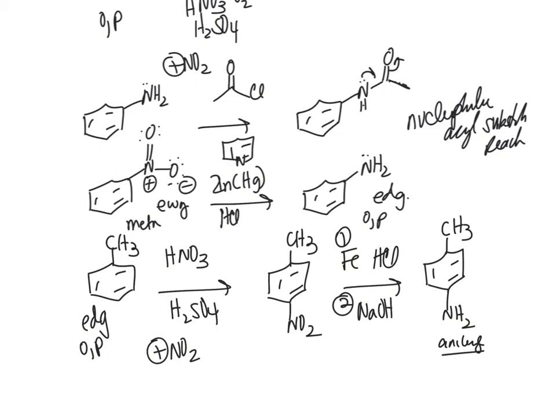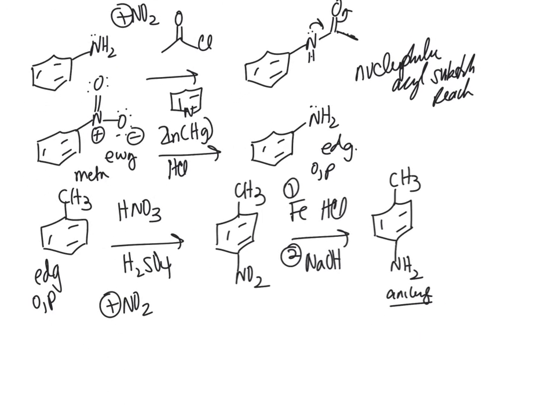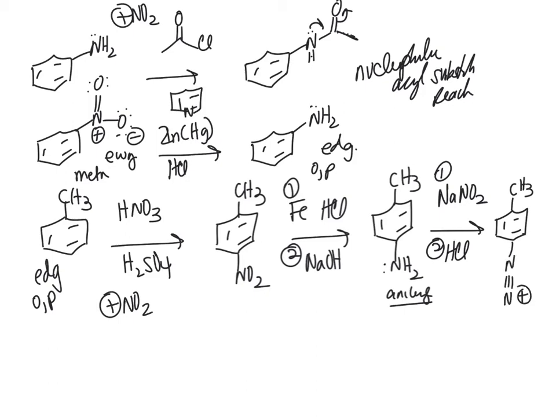compound. Now, this is the new reaction that I want to show you. You can take an aniline and you can react this with NaNO2, and then HCl. And what you get is this compound here. And this is called an arene diazonium salt. So azo means nitrogen, and there's 2 of them. So that's diazonium. It's got a positive charge, and it's a salt, and arene means it's aromatic. So these reagents here make your diazonium salt.